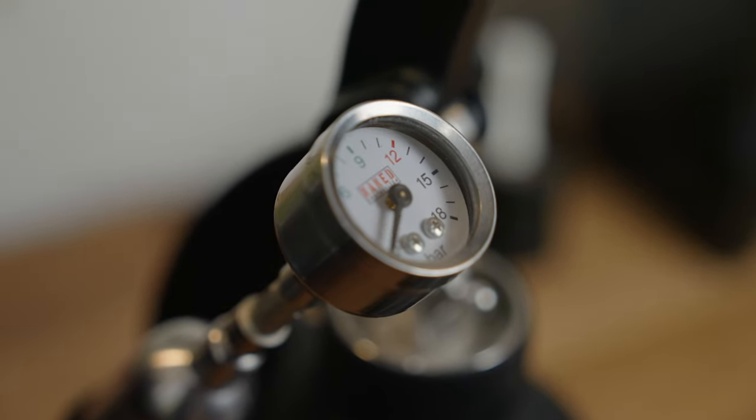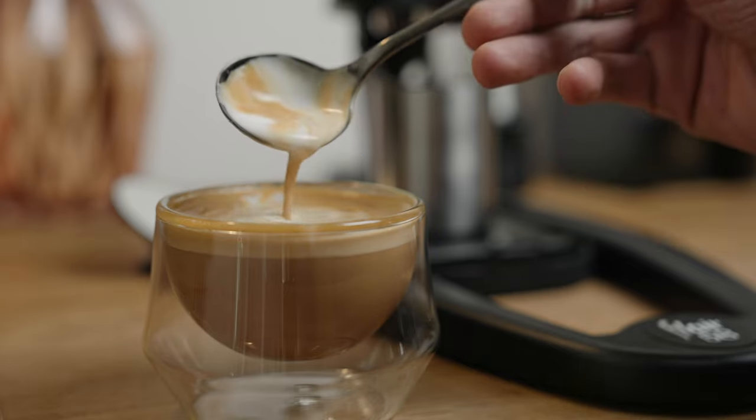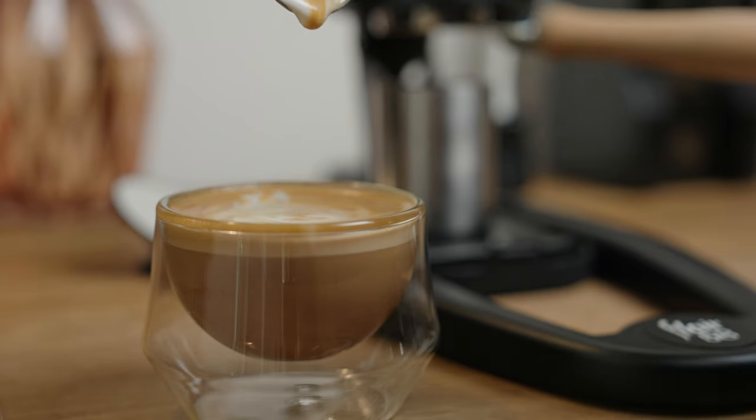But just having to flip a switch — that's a tad boring. And that brings me to the next round, which is play or fun. This is a big one for people who love to experiment and truly enjoy the process of making coffee. If you're interested in profiling your shots, having full control over pressure and instant tactile feedback, then the Flare wins hands down. To do something similar, you'd need the $200 flow kit for the Profitech, and it's still not nearly as fun. The element of play and the satisfaction of having crafted something with your own two hands is a feeling no semi-automatic machine can give you. The scores are now tied, with Flare taking round two.